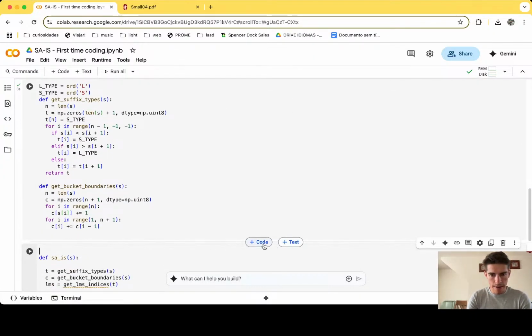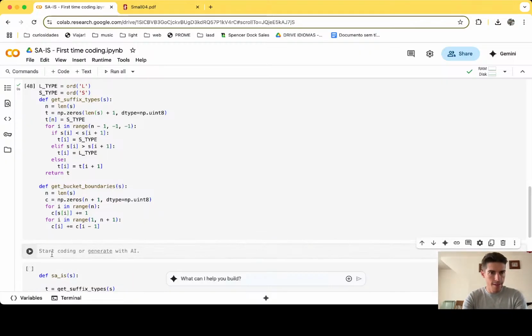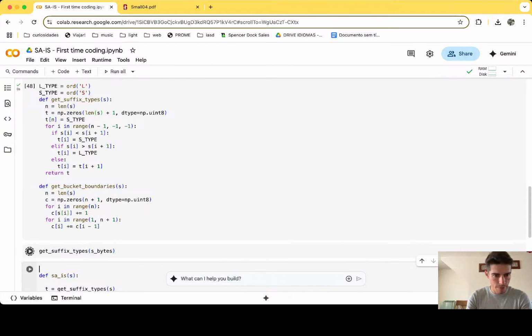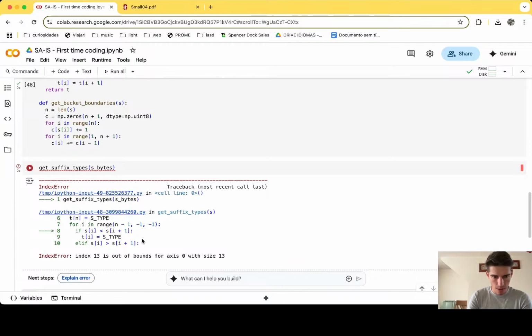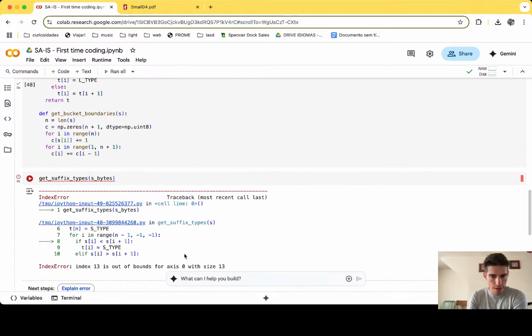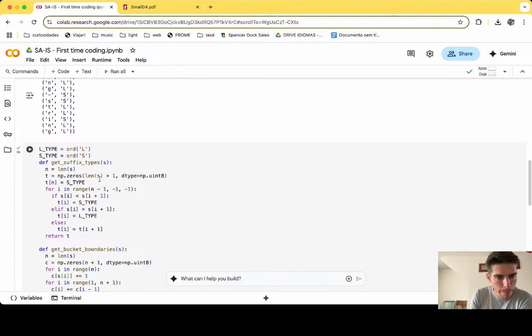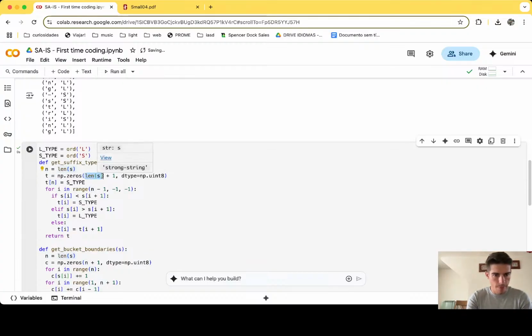And we create a test for get suffix types as bytes. It is out of bounds because of s plus 1. Let's use n because we defined n somewhere.